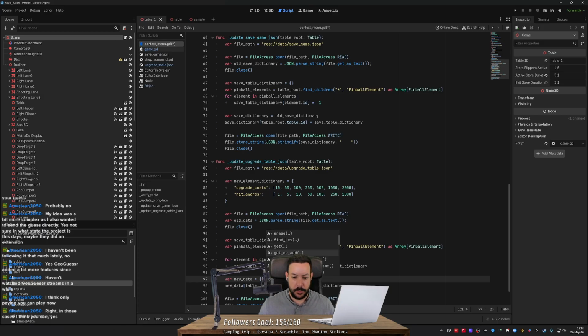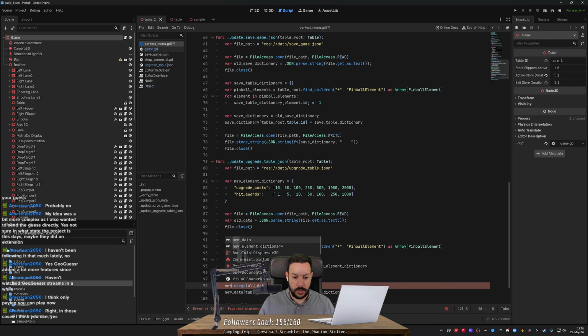Can I merge this? Cannot return value of call to merge because it returns void. Oh. So I can do new data.merge all data.